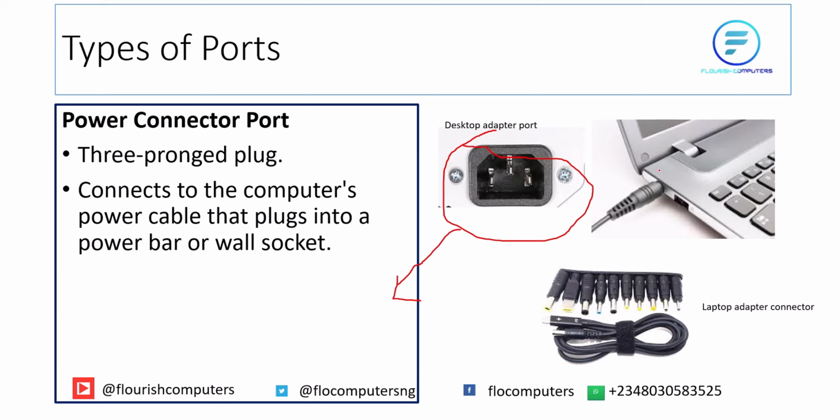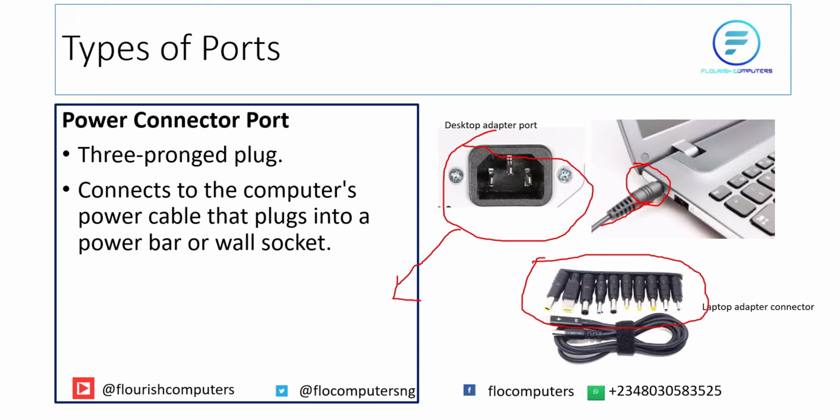For a laptop, you also have that here. This is the port, and then you can see the cable. This is a power cable. The other side goes into the socket, and this connects to a laptop. So it's important for me to say here that not all laptop ports are like this. Some of them are like USB ports. And look at all of this. These are different cables that can work in a laptop, depending on the type of laptop.